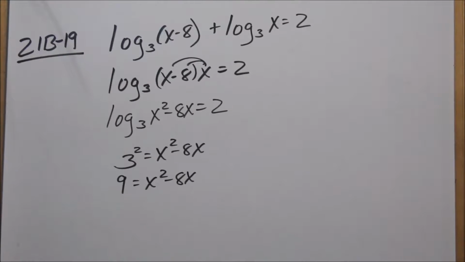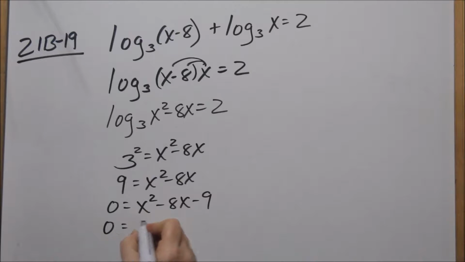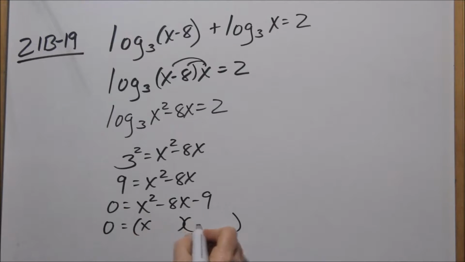I have a quadratic equation. How do I solve a quadratic equation? Set this equal to 0. So subtracting my 9 to the other side, I get x squared minus 8x minus 9. First, check to see if it factors. If it doesn't factor, use the quadratic formula. This one should factor. x, 9, 1. This sign says it's going to be a positive and a negative. We want a negative 8 here, so that will be a negative 9, positive 1. That will give us a negative 8 in the middle. So one solution is x equals negative 1. One solution is x equals 9.